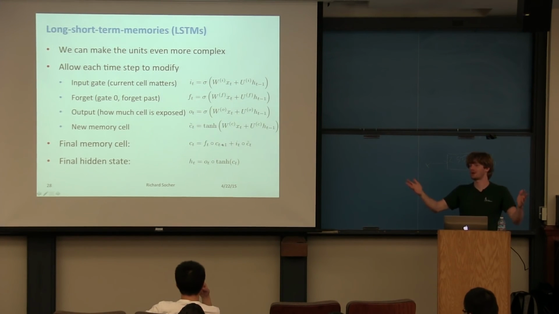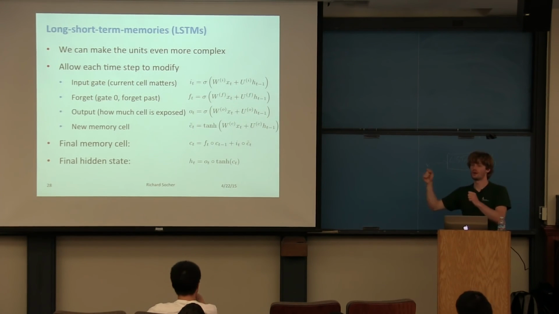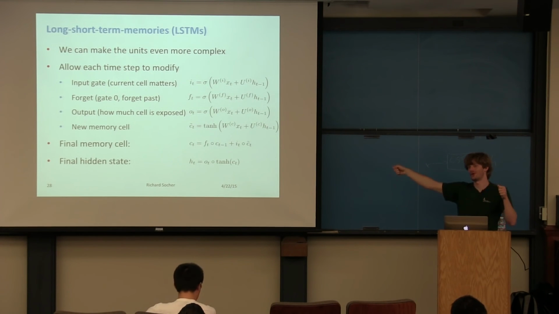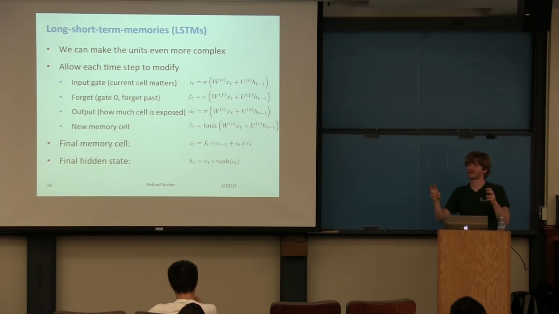for this simple synthetic problem I described earlier, where I give you A's and B's, and I want you at some point to say yes if I gave you exactly the same number of A's and B's, or no if they're slightly different. So I could give you 100,000 A's, and now for the next 99,999 steps, you should be able to say no, no, no, no, no, which means you basically now have to have a tracker around. But maybe I don't ask you to output it every time. Maybe I only at the very end tell you yes or no. And now you have to keep this tracker around at every time step without actually giving it as output.